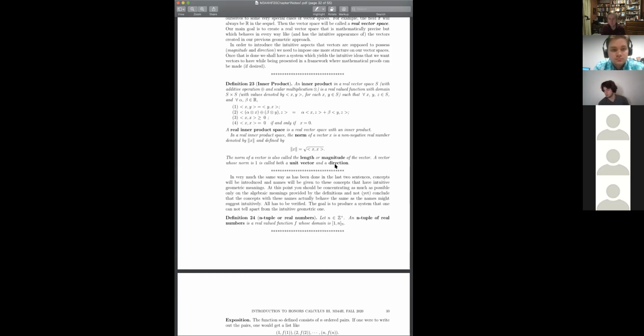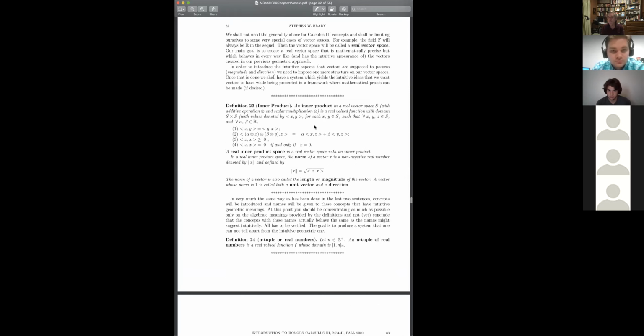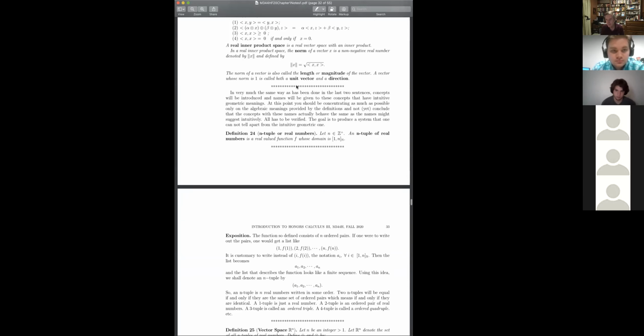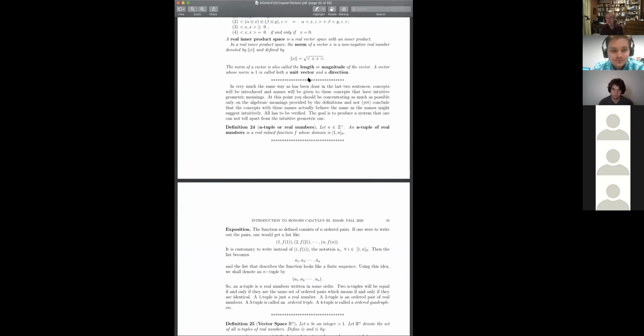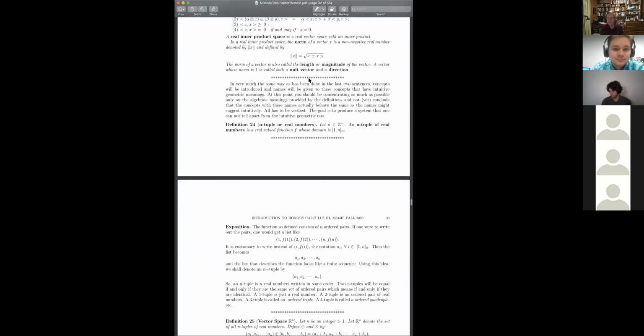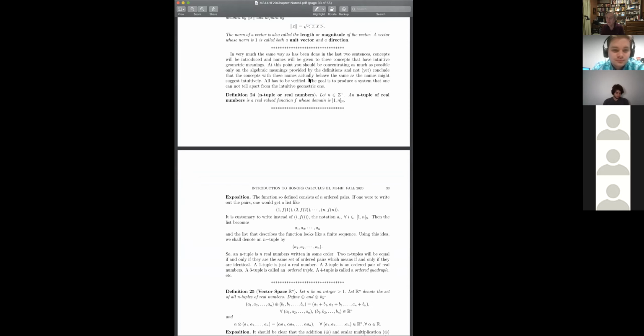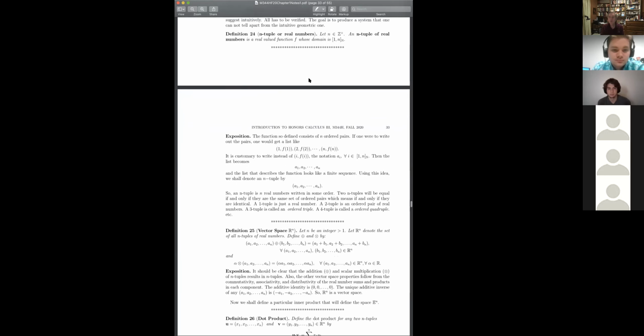Okay? So now we have defined both magnitude and direction, and that's what a vector is. Except it's not what a vector is. A vector is what's up above here. These are two characteristics of a vector. Well, physicists want a vector to be length and direction. We got it. Okay? That doesn't mean we did it right, but we now have for vectors length and direction. And then what we're going to do is talk about properties and stuff. So when we add two vectors, do we actually get what the physicists want for resultant forces and stuff? That's what we have to worry about. Okay? Now, we're also going to do more than the book.